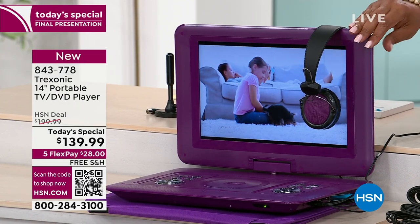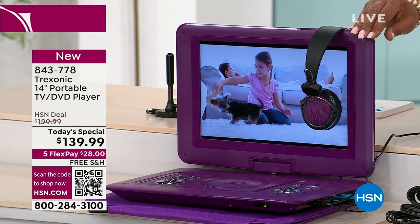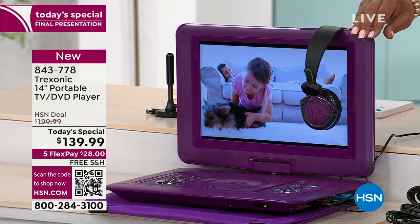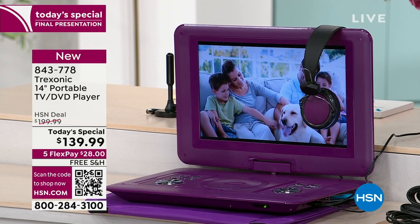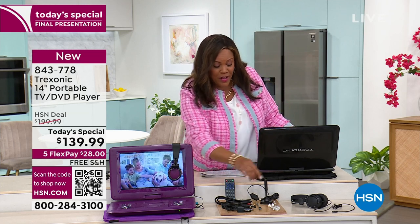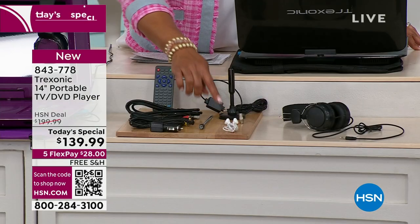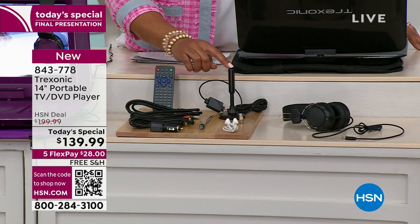You see this wonderful, beautiful 14-inch screen — the largest screen ever done — and it is a DVD player as well. We're not nickel and diming you because it's the largest bundle. You're going to get over-the-ear earphones. We're just throwing in freebies at you. So you're not only going to get your over-the-ear earphones, but very soft and convenient earbuds as well.